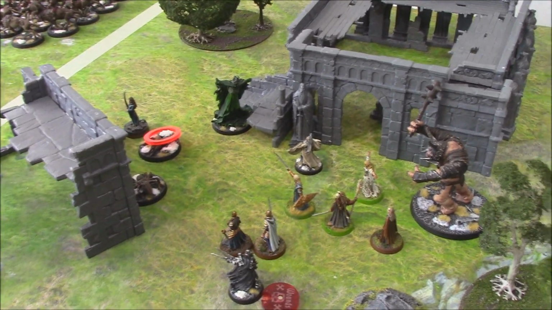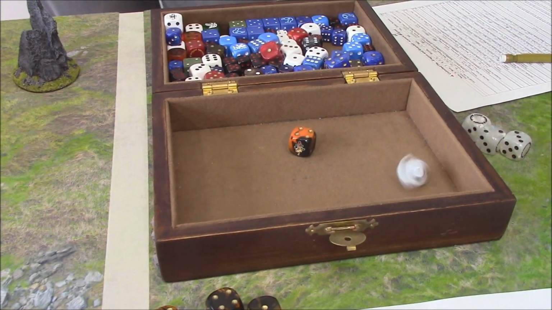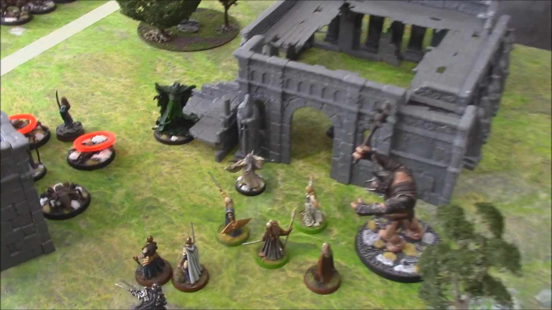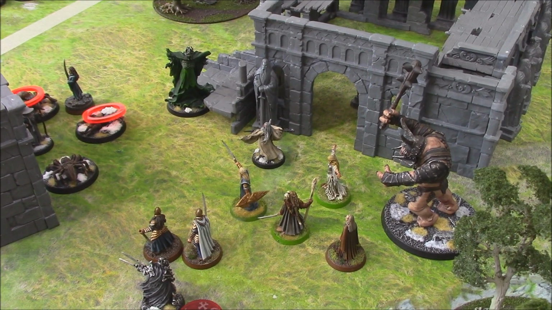So priority turn 4. Evil gets a 4. It goes to evil. Any heroics? Ooh. Well, we probably need to do some type of heroics, don't we?